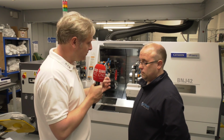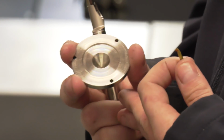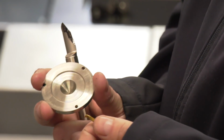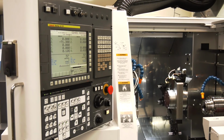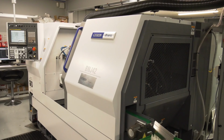You also mentioned in terms of boring, doing some really tiny bores on the component. Yeah, the hole sizes that we bore down to could be anything, 0.5 mil. So what about the controls? We've got a FANUC control. I've always enjoyed using FANUC. It ties in with the rest of the machines you've got here as well? Yes, all the other machines are FANUC.